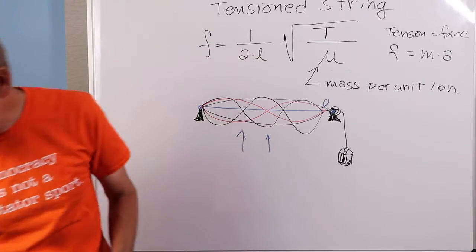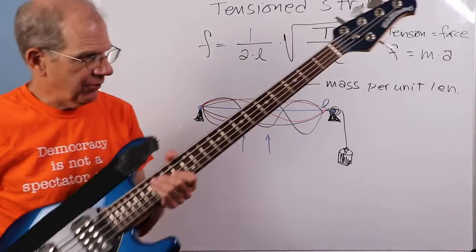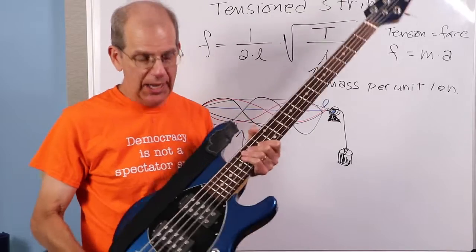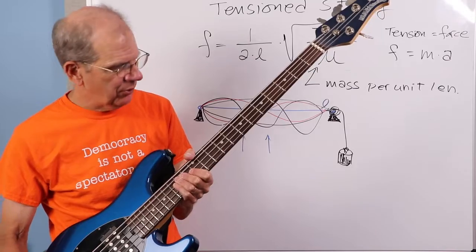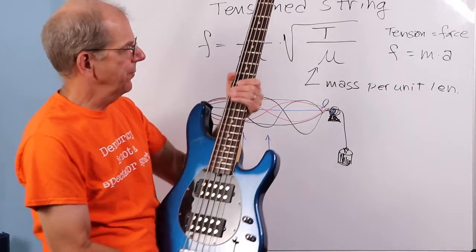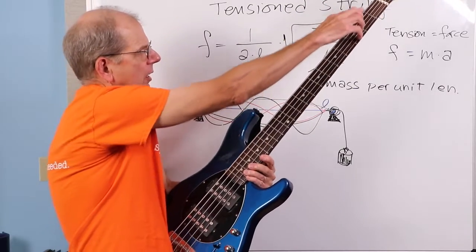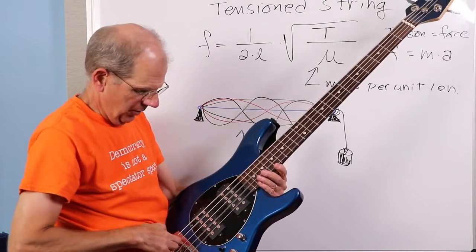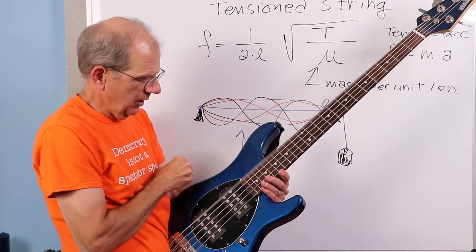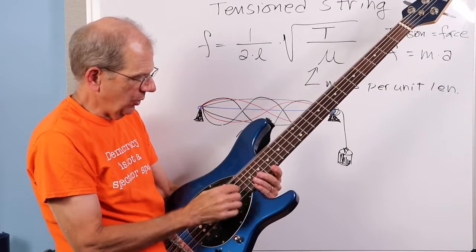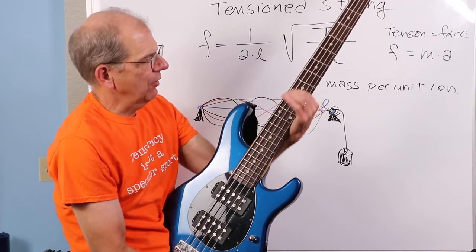All right? So we put this all together, and I'll just get out this little bass over here, so you can see what's going on. Now, I grabbed this little 5-string just because the bottom string here is a little fatter. You can see it a little bit better, all right? So what's going on? Looking at our equation. Here's the basic length from here to here, from the nut down to the bridge. So this would be the open string, whatever that happens to be, however I've tuned it. This whole thing is vibrating. And then as I play this, of course, I put my finger on different frets.